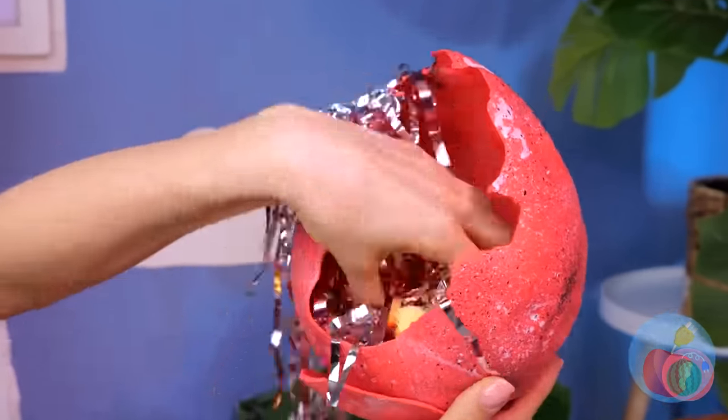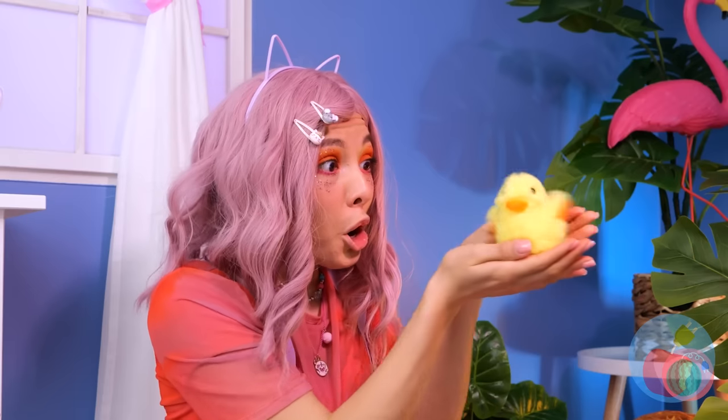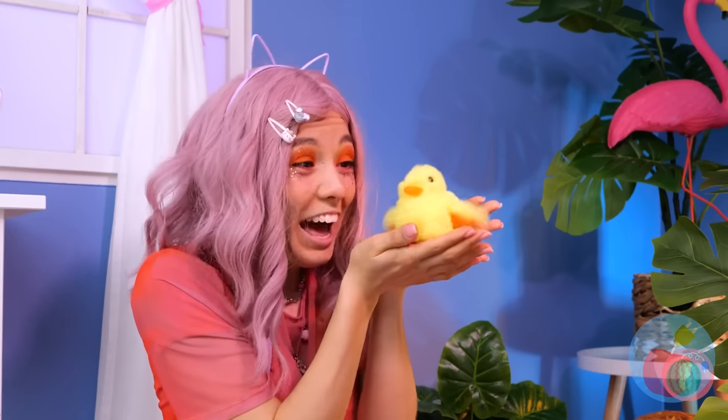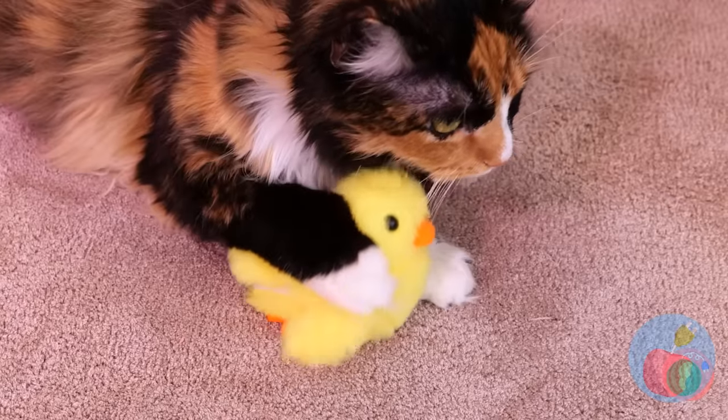Ooh, confetti. And a cute baby duck. Sure had a lot of room in there. Looks like someone's got a new best friend.